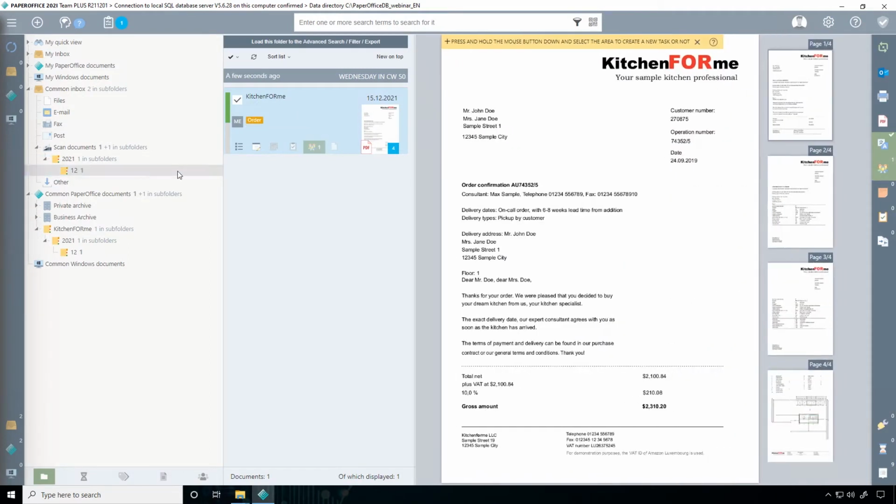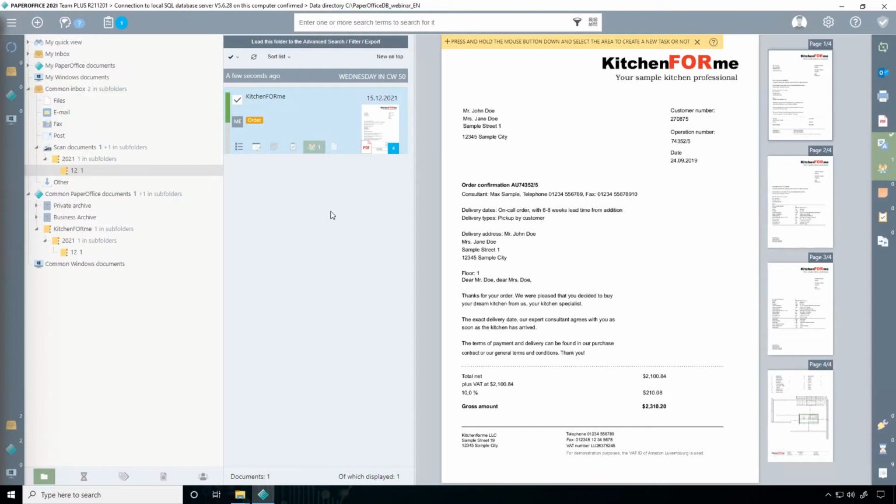This means that if we work with PIA, before it is saved there, the document is analyzed once by PaperOffice. And with this document analysis, if we import a document, for example, or add it via the scanner, and it belongs to a document template that has already been learned in, PaperOffice will recognize it and use its own storage mask. So that's the difference: with no previously learned-in documents or document templates, PaperOffice takes the storage mask defined in the monitoring. If it is a learned-in document template, and the document corresponds to the sample, the storage mask specially stored for this document template is used. Great! So, and now we can go on.